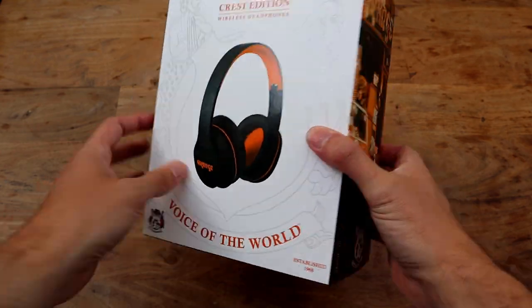Orange Amps — it's been several years since I last saw the brand, back in a time where Steph and myself used to play in a band together. Their guitar amps were amazing and I know they're still very popular now. So why branch out into headphones? Perhaps they are using some of their audio finesse they've crafted into a small form factor, trying to reach new audiences that may not be aware of them.